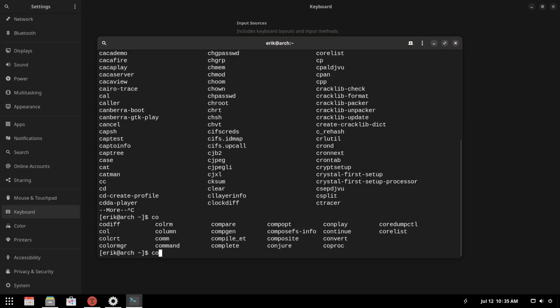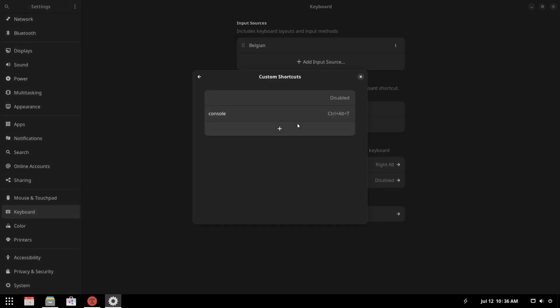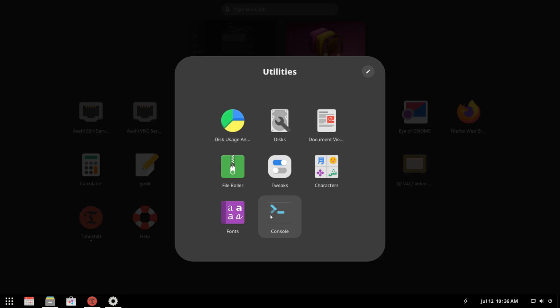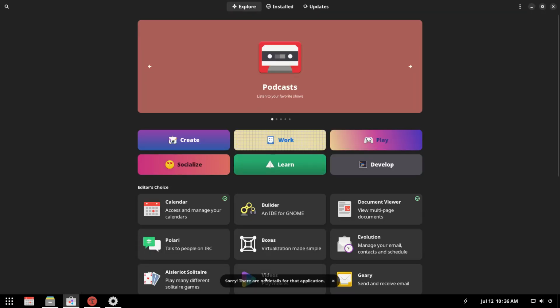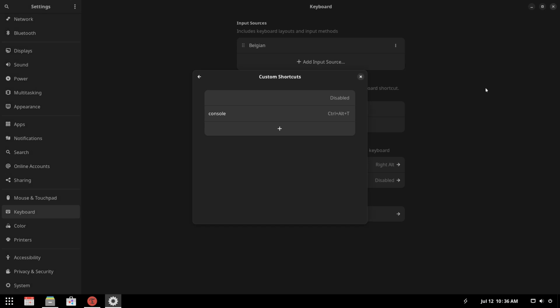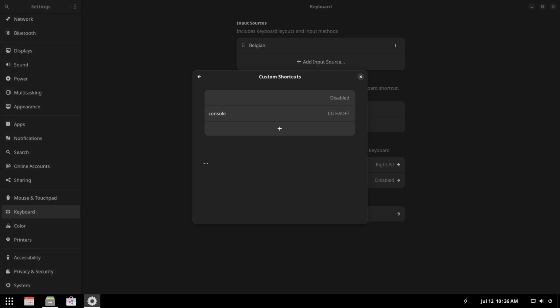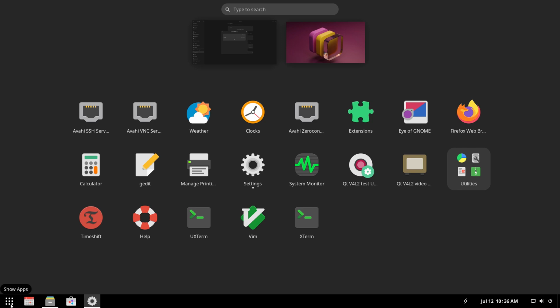Let's take CO. Don't see it. Capital C. App details. Sorry, there are no details for that application. Okay. In the meantime, this guy is done. Although, I'm not sure. Anyway, bye. So the Ctrl-T thing. There is Xterm.